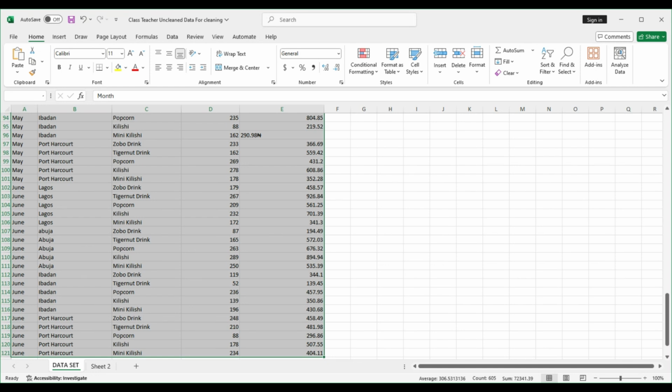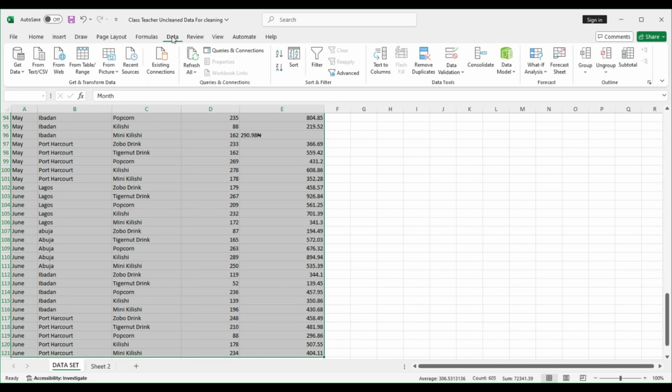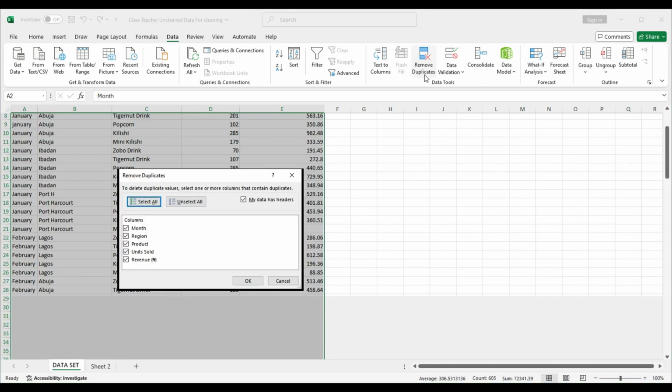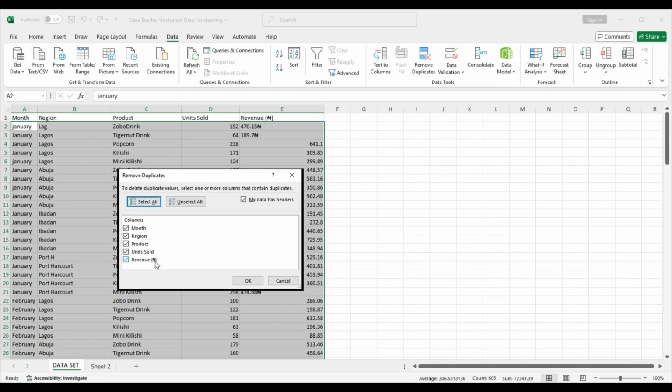Then you go to Data, and you see Remove Duplicates. Now click on Remove Duplicates. If you click on it, it's telling you to select the columns you want to remove duplicates from. Sometimes you might just need two columns.